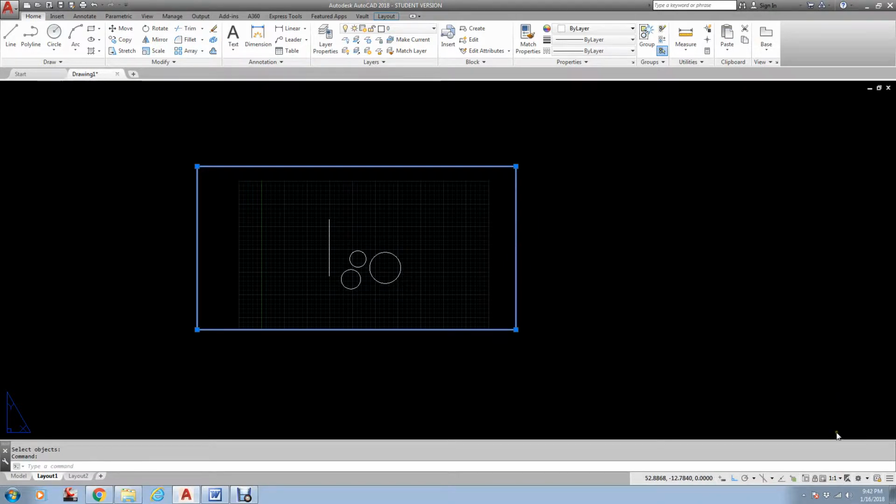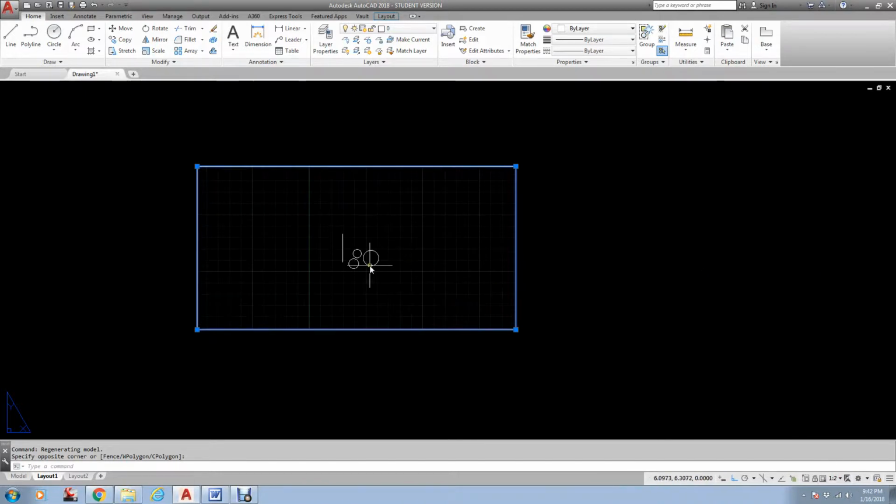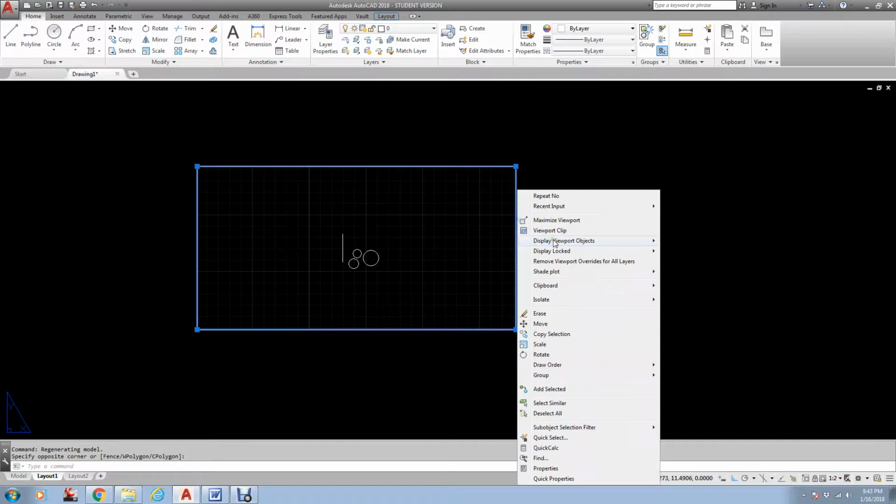I could change it to 16th of an inch equals a foot. As you can see, that's pretty darn small. Well, let's just go back to a 1 to 2, and that's 1 inch equals 2 feet. So this would be the scale listed, and then I would lock it.